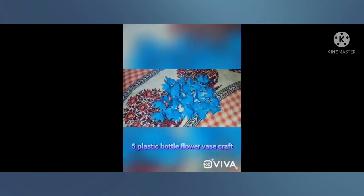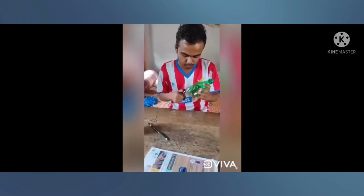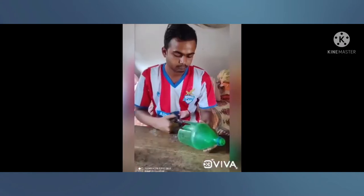This is another project, a plastic bottle flower vase craft made with paper and plastic bottle. Here, as you all can see, the plastic bottle is given various shapes. Then you can see paper flowers, and the rest is this.